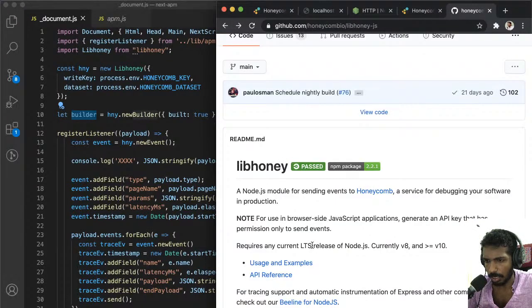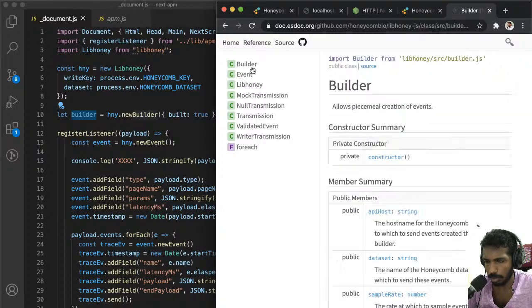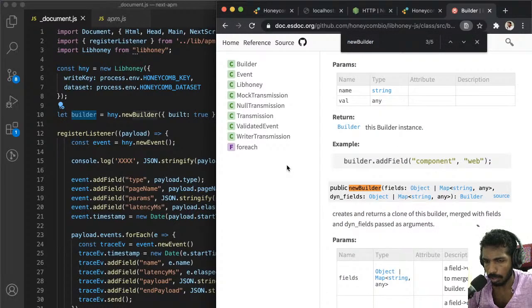Let's check the API. Create and return a clone of this builder and merge its fields.